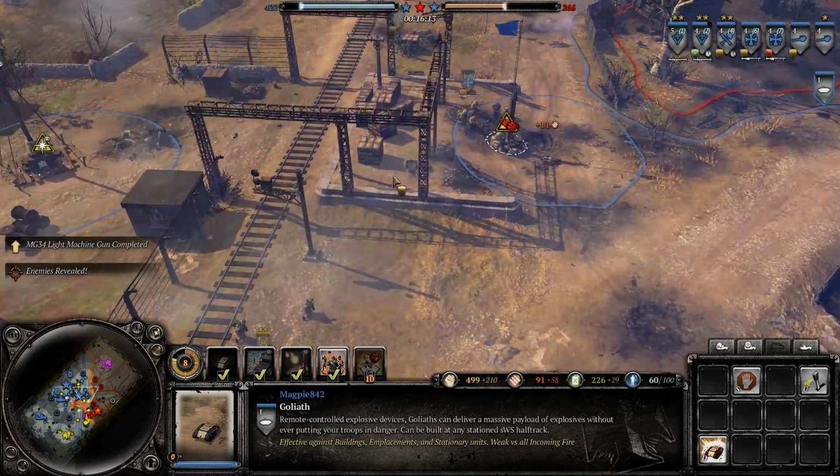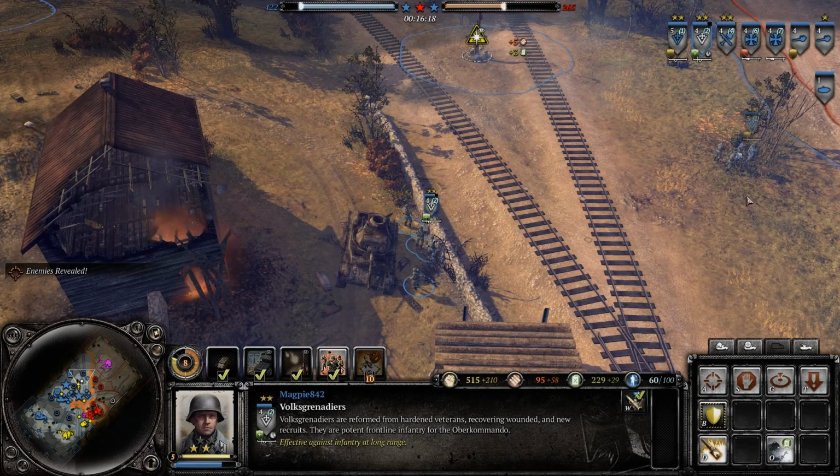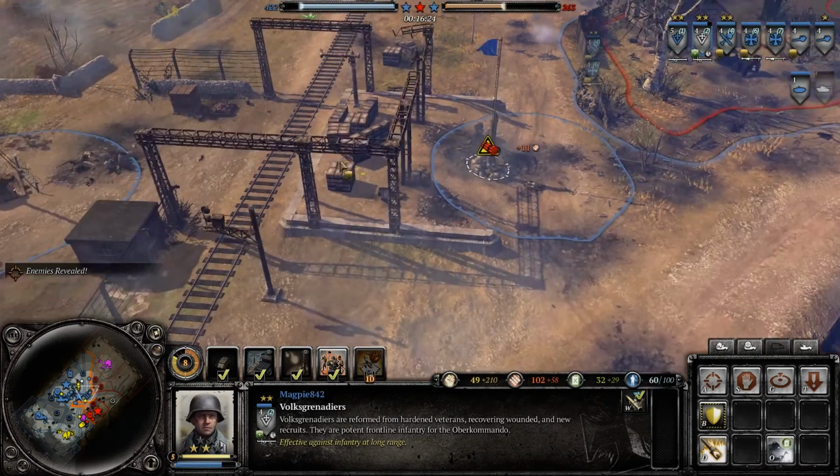Pinging that Cromwell for some reason. I'm sure my ally is well aware of the fact that there's a Cromwell barreling down on him. And I do in fact have the resources to purchase a Panther, so I'm being a little bit late. There it is, there's the Panther click, there we go. Need that Panther ASAP.